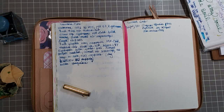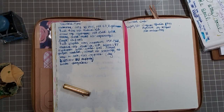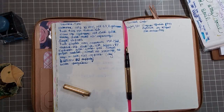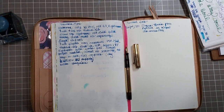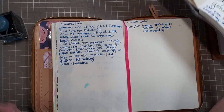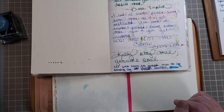Now, I did not fill it up, but as you can see, it did say that you can, it's an eyedropper filler type, which is very easy, but I just have so many pens inked up, so I decided to just use it as a dip pen instead. It's a lovely pen. I like it. It's gold. It's very quaint. And it wrote really nicely, as it were. As you can see right here at the bottom, it's still drying. It's very nice.